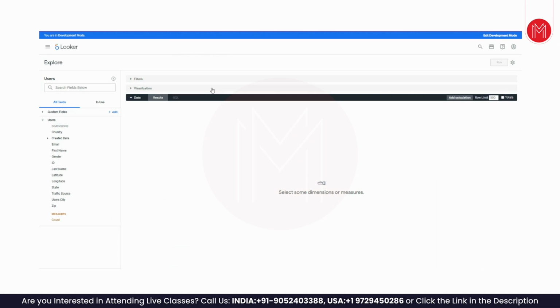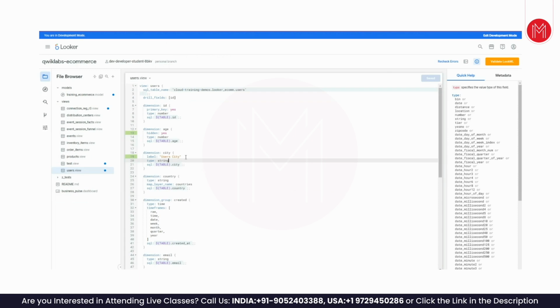If you want to add an additional description to that field, you can do that all in Looker. And I'll show you how. Right now if you see in the user city, there's a help icon, this info button. If I click on that, under description it says no description, because we have not added anything. But we can add it.